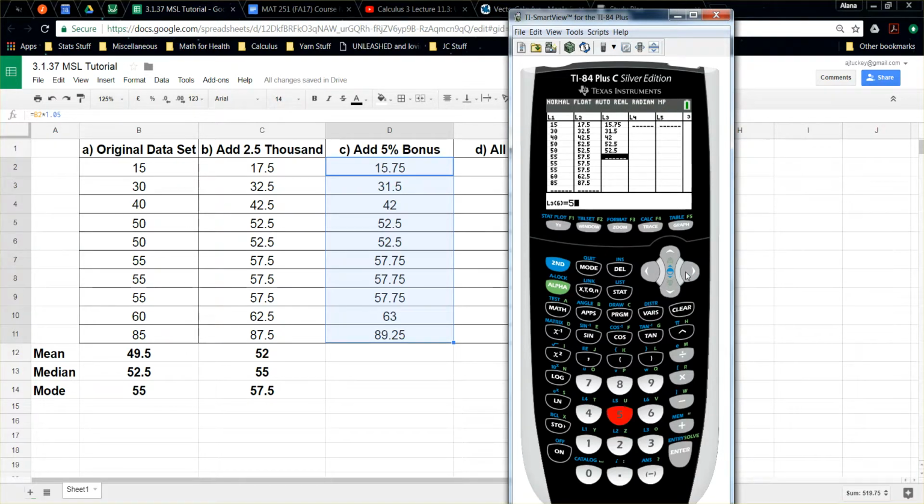It's the same. Then 55 times 1.05, 57.75. So either way you want to find it. I knew these last two are the same because it's the same number. 60 times 1.05, 85 times 1.05. It's just easier if you multiply by 1.05. But notice you get the same answers, both of them. All right, then you just have to run one variable stats in the calculator if you're going to use the calculator. I would want L3 because that's my list right now. And then go down to calculate and press enter. So I can see 51.975 and 55.125.